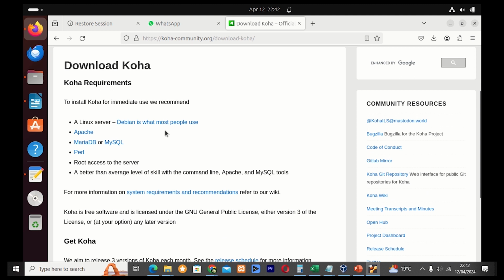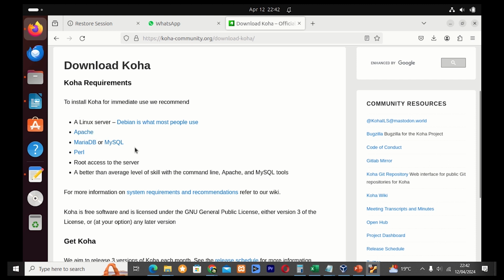The Koha requirements when planning to install Koha: one is a Linux server. We can use Debian, which most people use, but I'm using Ubuntu 23.10.01.